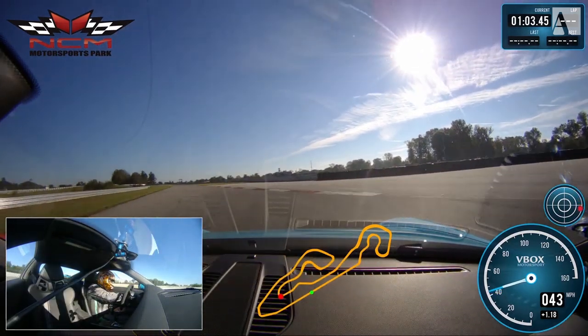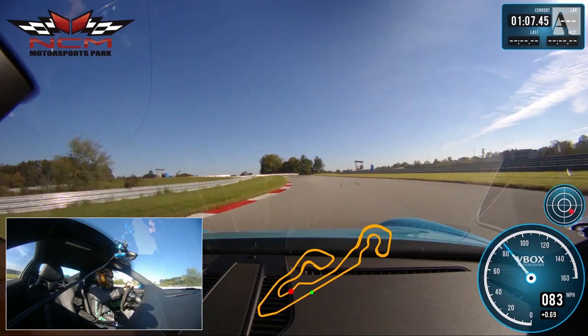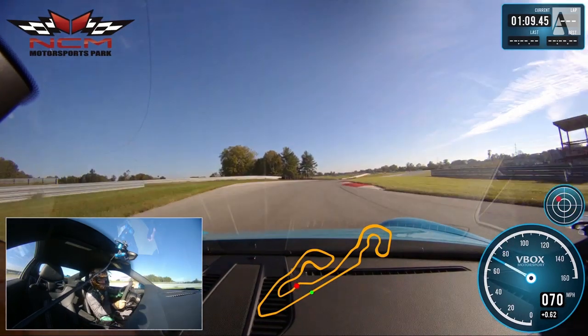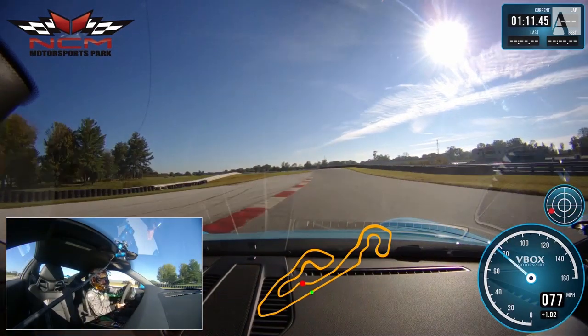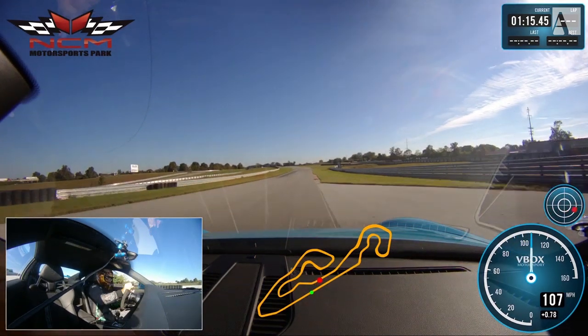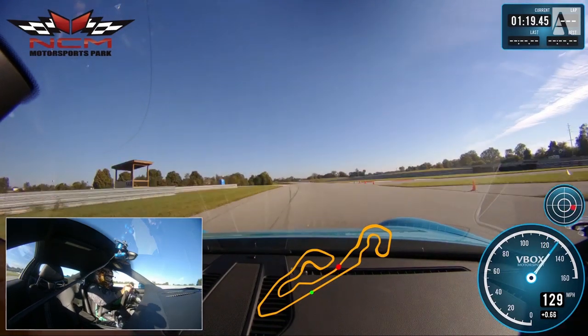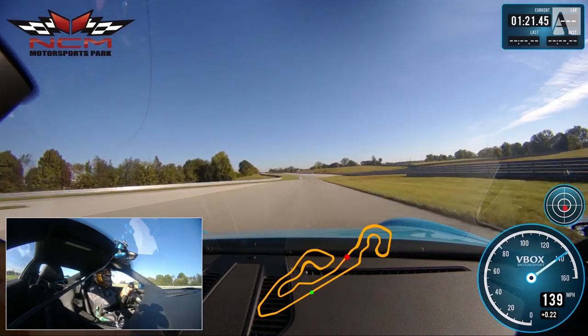You've got to be tidy into this turn — you can lose a lot of time. Accelerate out, up to Deception, left-hander. You don't want to use too much of the curb through here because it's just a momentum corner. And then flat out over 13, and off we go up onto tabletop. Surprised — 500 horsepower car, over 140 miles an hour into Turn 15. It's really flying.